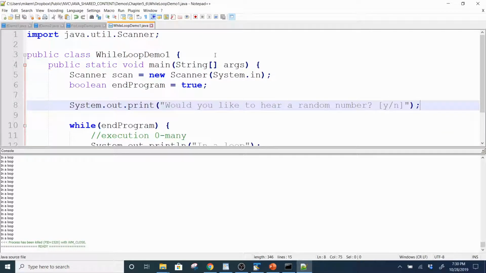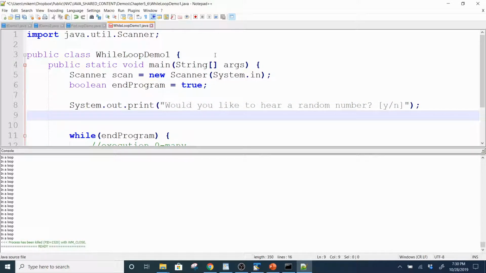Okay, and what I'm going to do is scan the user's input, and if the user's input is equal to a y, then I want to go ahead and end the program, I guess. So I'm going to say something like endProgram would be equal to scan.next().charAt(0), the very first character.